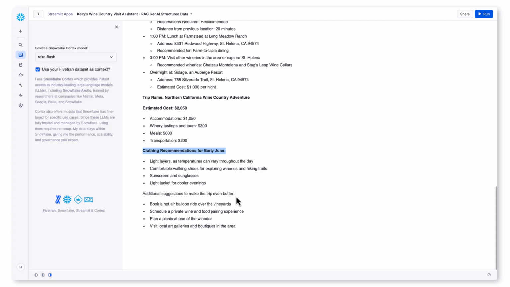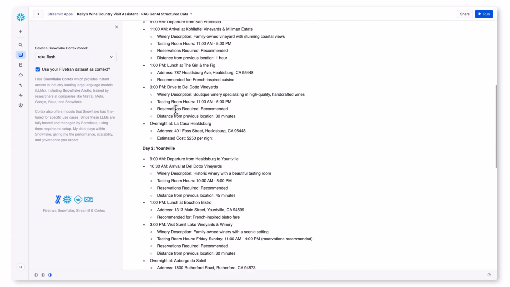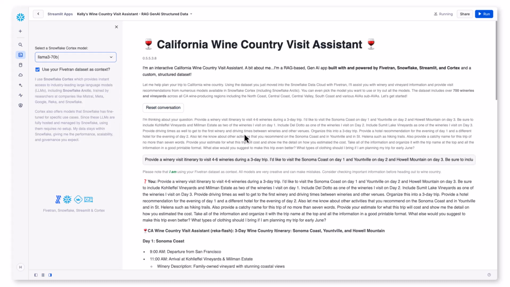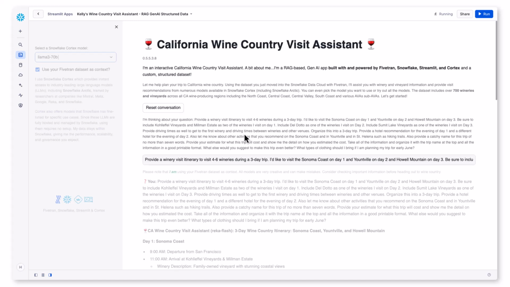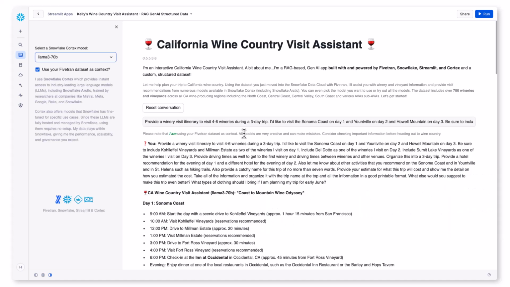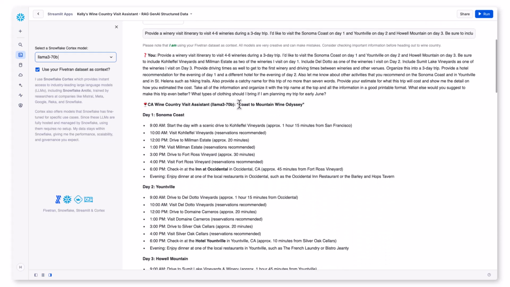But you can get an idea about how these models perform in this RAG-based approach. It did include Coleful Vineyards and Millman Estate. It also gave me a lot of additional information that I asked for as well, taking information that the model had been trained on originally and combining that with the data set information that we provided in this RAG-based approach. Finish it off here, do the same prompt with Llama 3, and you can get an idea.